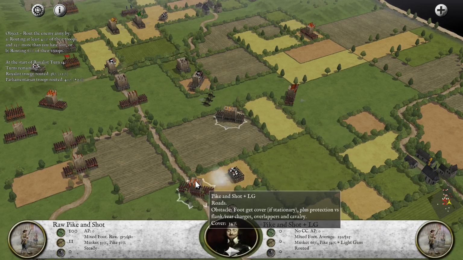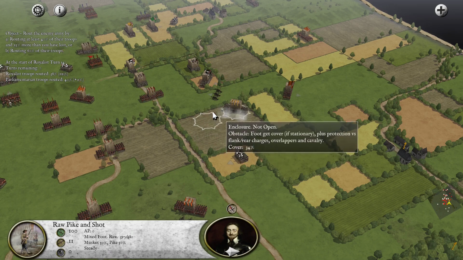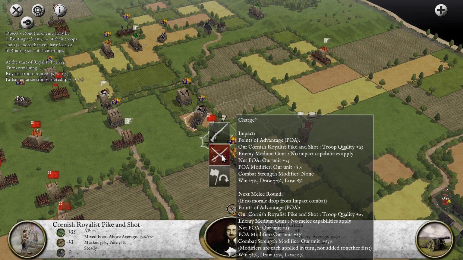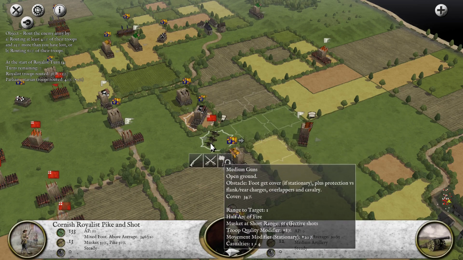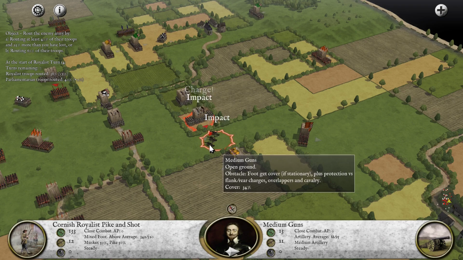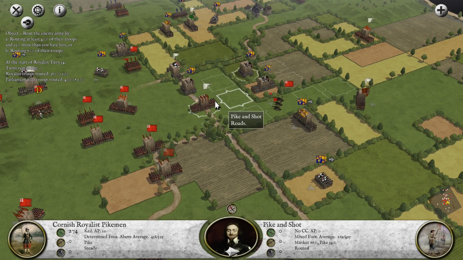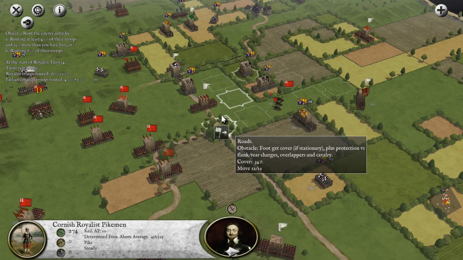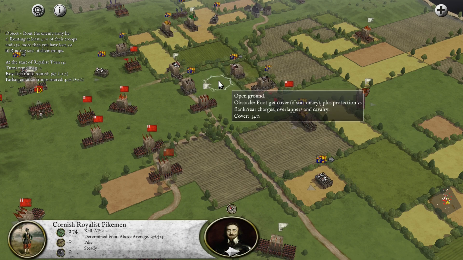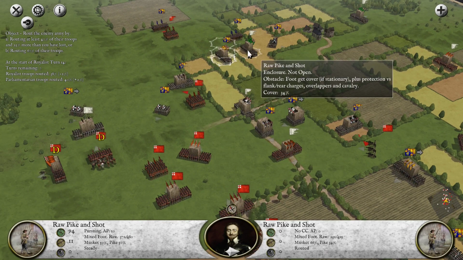Close range, auto brake. Good. Do we bother doing that? The guns won't automatically disperse because we're attacking across an obstacle. Oh, we don't have time to work our way around and then turn. Here we'll threaten to flank the cavalry once they fall back.